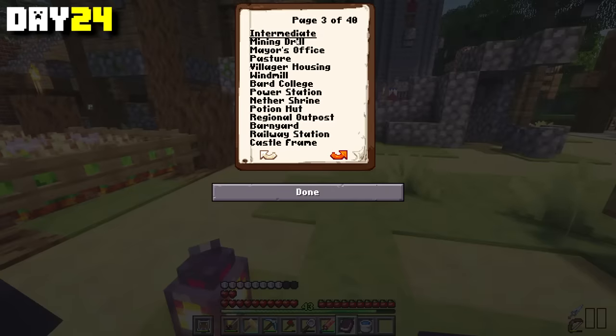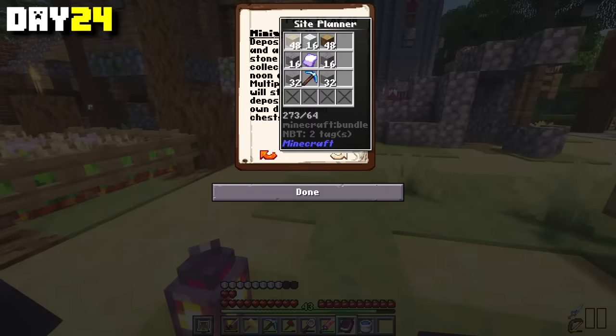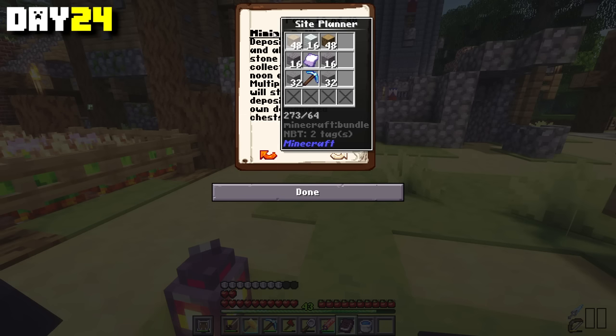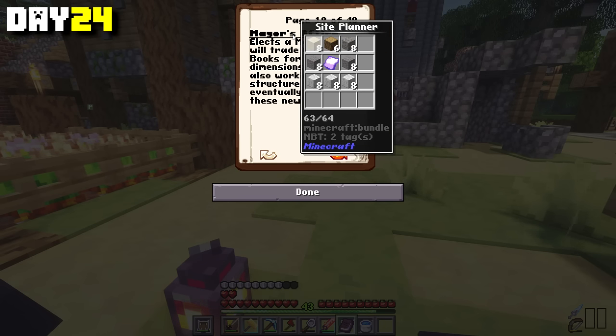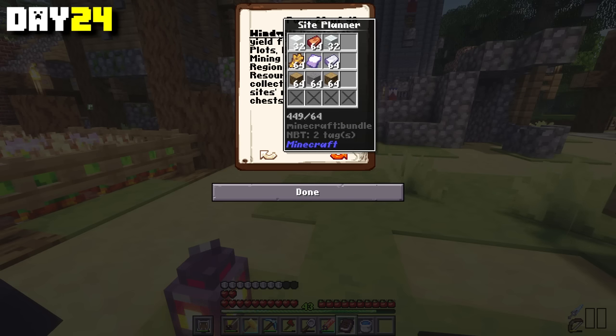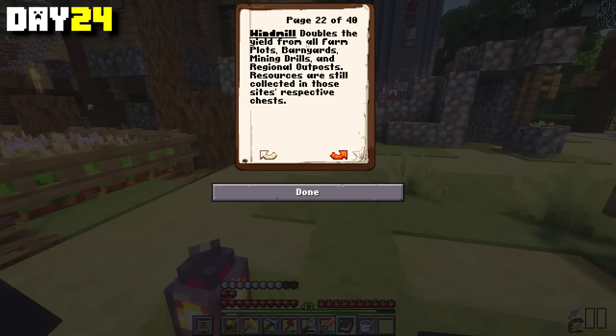Now we're gonna go into the intermediate stuff. Mining drill. We need a full diamond pickaxe, and I think that's some. The wool. The mayor's office. Oh, that's a pretty cheap one. That's some just polished diorite. Oh, that is expensive on iron for the windmill. Doubles the yield from all farm plots.